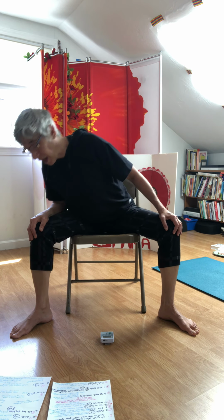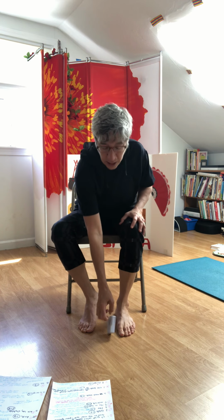Breathe into the center, one more to the right. Breathe in center, one more to the left. Breathe in center, bounce your legs up and down. Sorry, breathe out. You don't want to hold your breath. Wobble them a little bit, wiggle them a little bit, and have them come to the center.